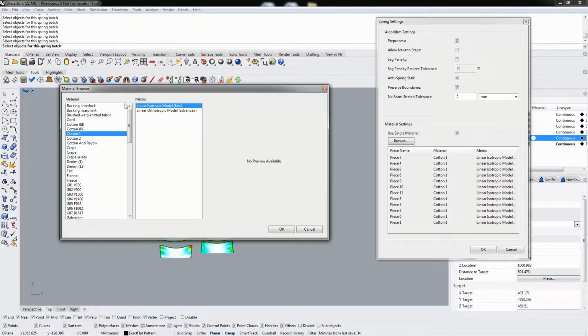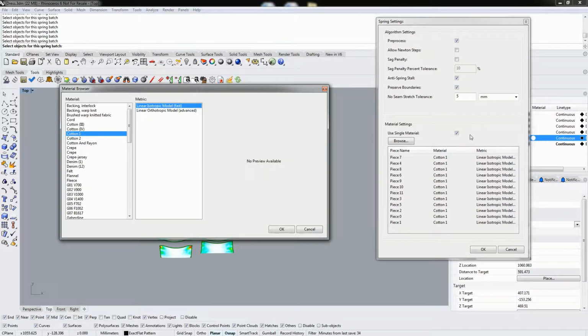You can send them a sample of your own material, and usually within about 5 business days they will return the results to you, and you can use those results along with one of our guides to create your own mathematical model for your own material for use within ExactFlat.